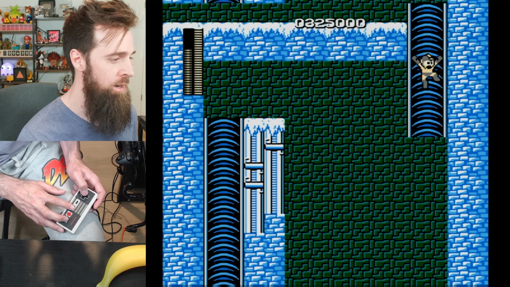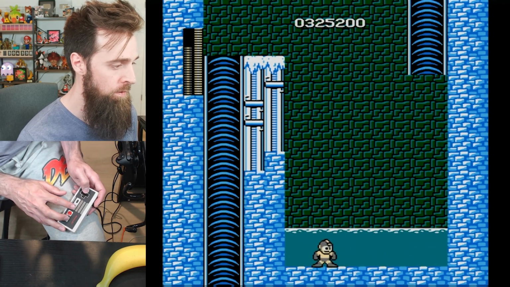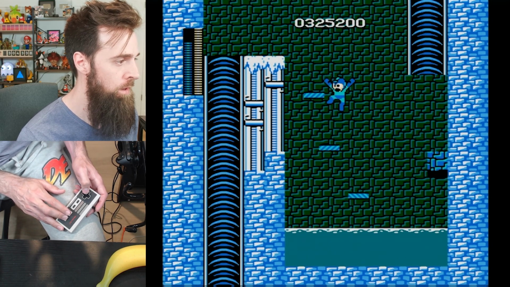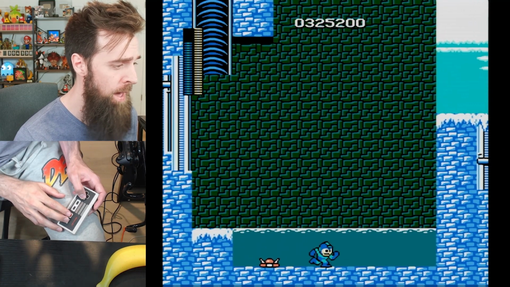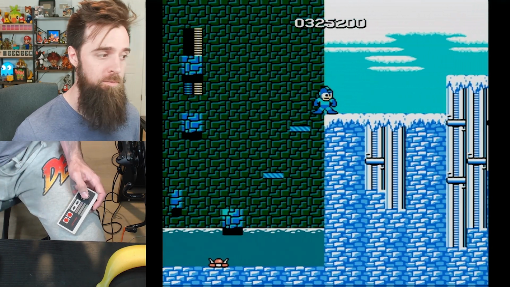All right, so coming down here is where your magnet beam training is gonna come into play, all right? This is what you were training for. So you just throw down the magnet beam, throw down the magnet beam, throw down the magnet beam, you just skip that whole section. This is one of the most annoying sections in the game, but if you use the magnet beam, it's easy. It's super easy.